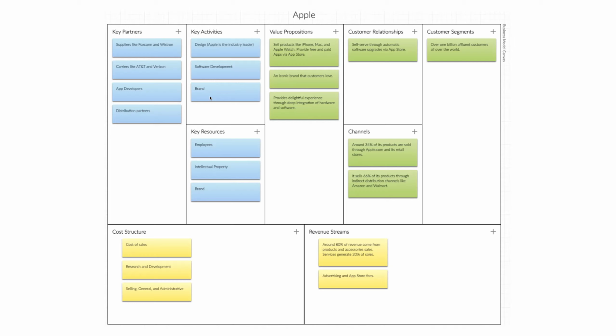So let's start with key activities. What does Apple do? That's what key activities are all about. Oh yeah, I think what they used to have on the back of their phones is "Designed by Apple in California, made in China." So that implies that Apple designs the phone, how the phone is made and all. They don't worry about building it. So yeah, they do the design aspect.